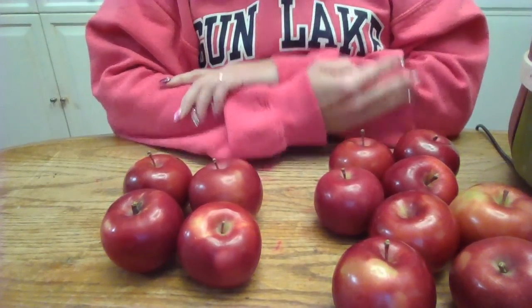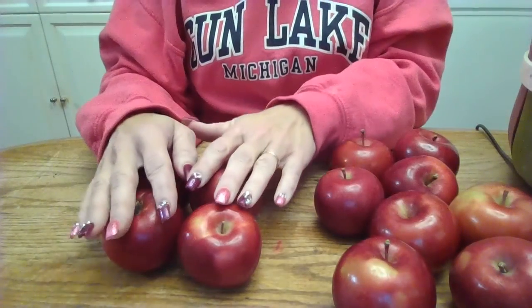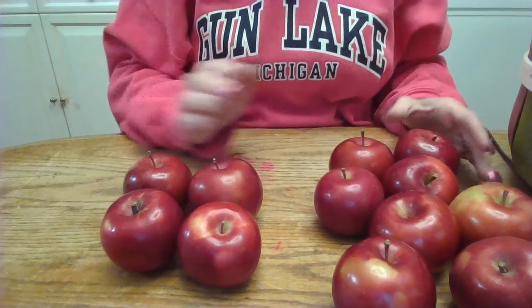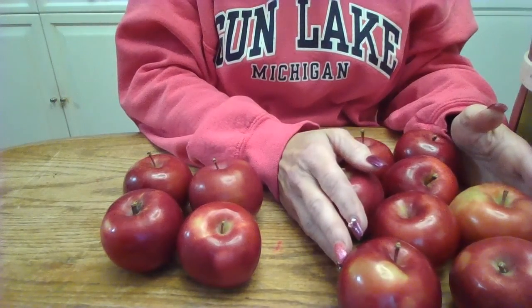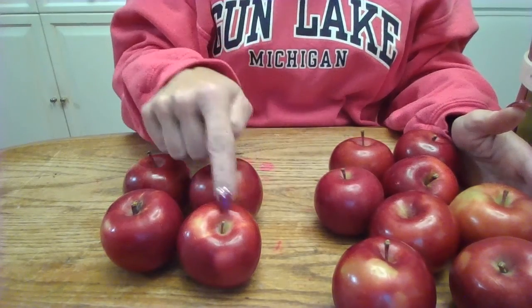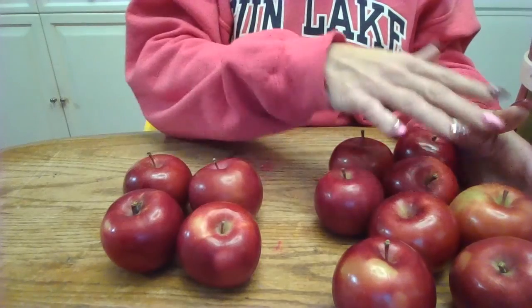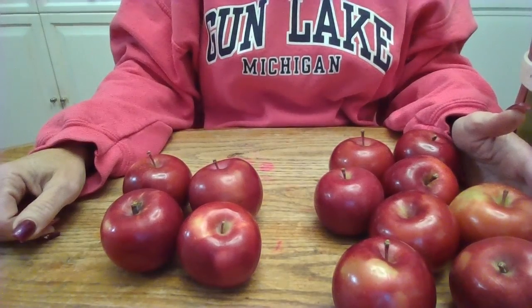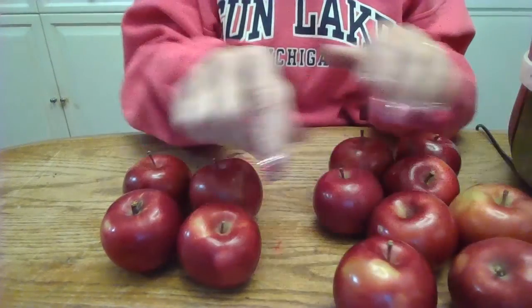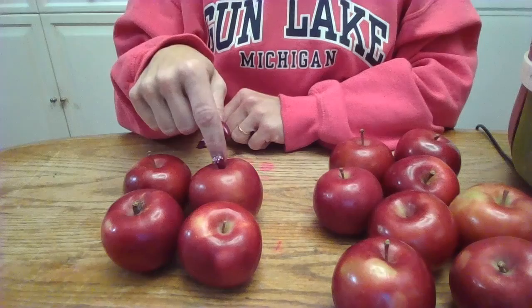You're right. I can just say the number 8 and I could count up and it would tell me how many there are in this whole group. If I wasn't sure about starting with the number 8, I could count. I could go 1, 2, 3, 4, 5, 6, 7, 8, 9, 10, 11, 12 and say there are 12 apples in all. Or I could do my other trick, the counting up one. I could say 8, 9, 10, 11, 12. Either way, I still end up with 12 apples in all because I added 4 apples to my group of 8.